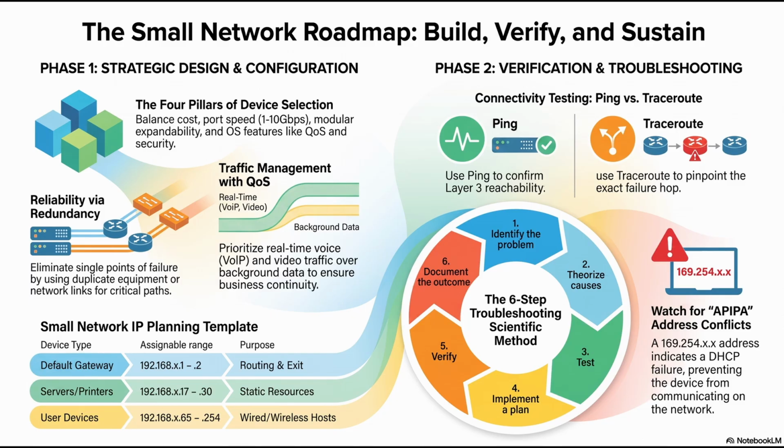Let's get into it. The most fundamental tool in that kit is the ping command. It tests layer 3 connectivity. Which basically means it checks if the logical IP addresses can actually talk to each other? Exactly. It does this using ICMP, the Internet Control Message Protocol, which is essentially the diagnostic language of the Internet. It sends an echo request, and it just waits for an echo reply.